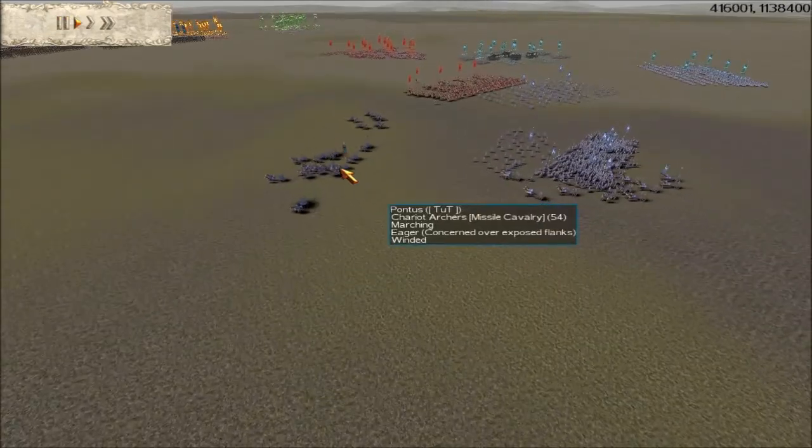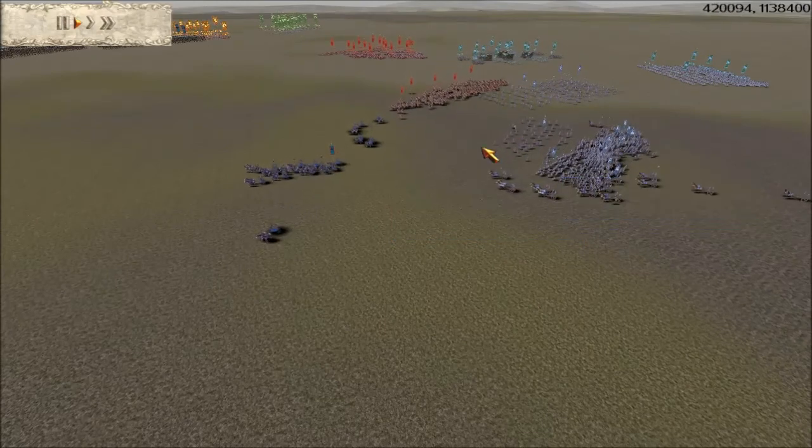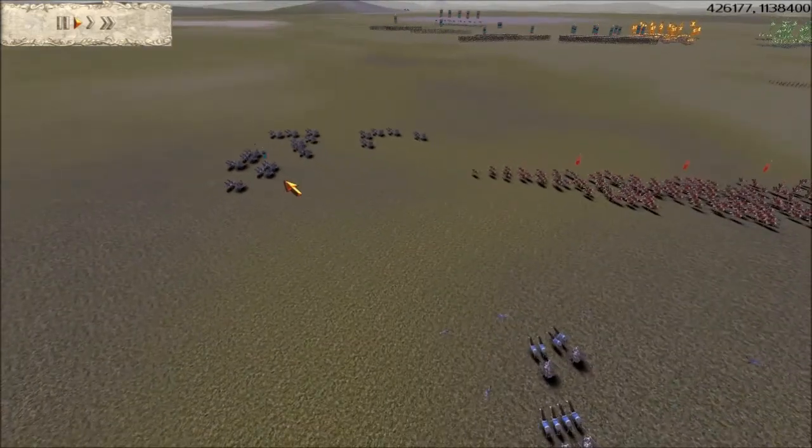Okay, at this very, very early stage of the battle, you can see Tut has brought that nuisance chariot archer over to our left flank, probably with a view to try and kill as many of my moving troops as he can with that unit.